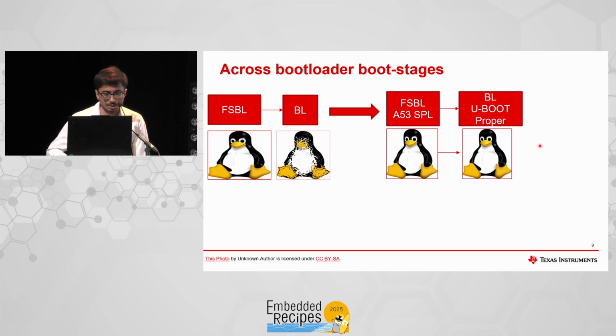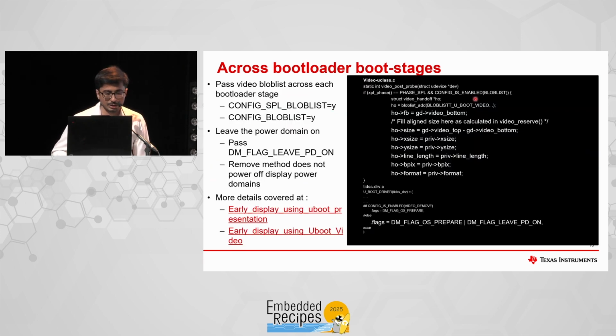So to achieve the smooth transition across the bootloader stages, we already have added framework support for this. What you can do is, in your SPL stage, you can set the blob list structure, and the framework will collect the metadata for the frame buffer that is set up by the bootloader, create a handoff structure, and the handoff structure will contain the frame buffer address, frame buffer size, frame buffer coordinates, and then it will pass this to the next stage.